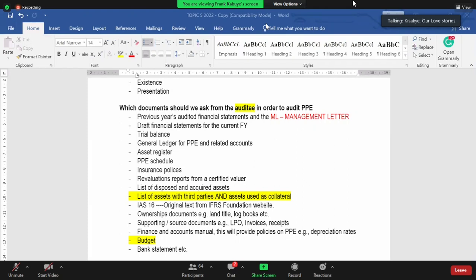When their property is not insured properly, you raise a query. Provided the finance manual requires insurance, or even as a best practice, you will raise it as an audit issue that assets are not insured. Okay, thank you. Any other question?